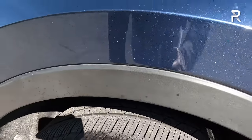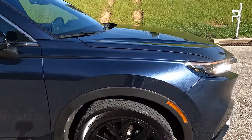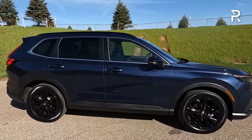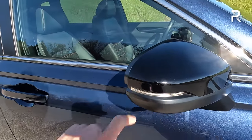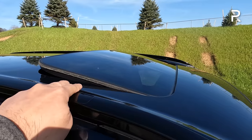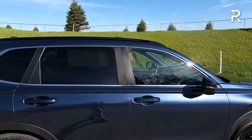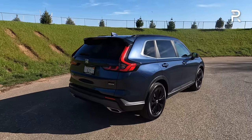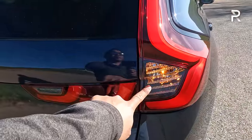If you want the big wheels, the Sport Touring is the trim you want — it comes with 19-inch black finished wheels on 235/55 R19 tires. The wheel arch trim is left unpainted. In this Canyon River Blue Metallic color, the way the sun hits it, it just shimmers. When it's not in direct sunlight, it almost looks black. The Sport and Sport Touring grades include black-painted side mirrors with integrated turn signals. Surprised to see the window trim is still chrome rather than blacked out. There is a standard sunroof on EX and up trims, but Honda does not offer a panoramic roof — they do have nice black-painted slim roof rails. Sadly, no pano roof, which many competitors offer. The rear turn signal is just incandescent, as opposed to the LED front.